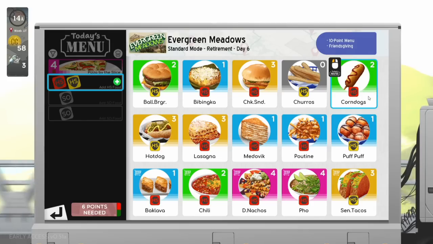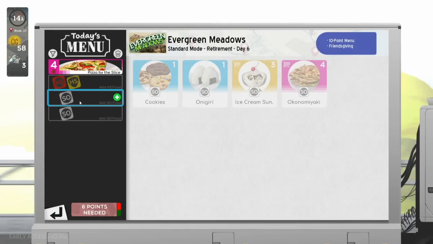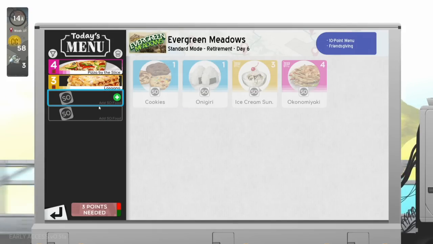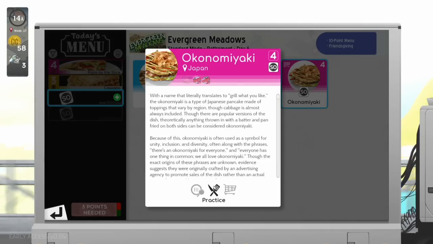Corn dogs are easy. Oh wait, no, we got lasagna on there. There's a 3-pointer. Easy. 3 left. Onigiri, and no, that's not gonna work. You have to do a 4-pointer somewhere. Okonomiyaki? Okonomiyaki? With a name that literally translates to grill what you like.